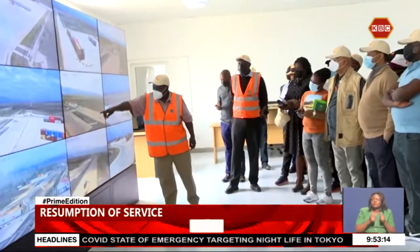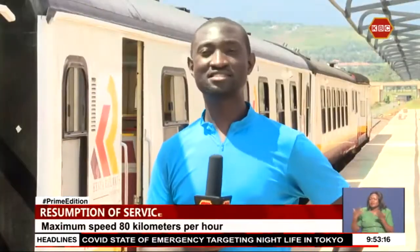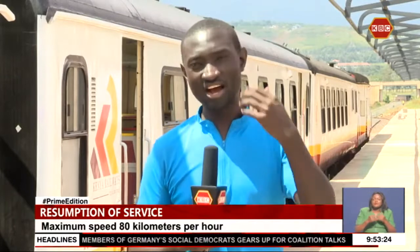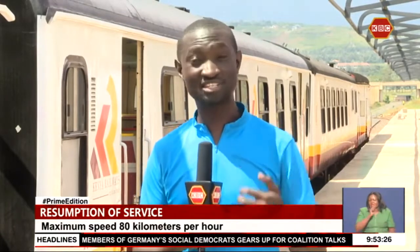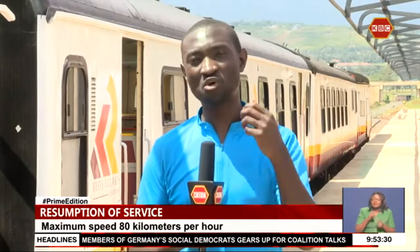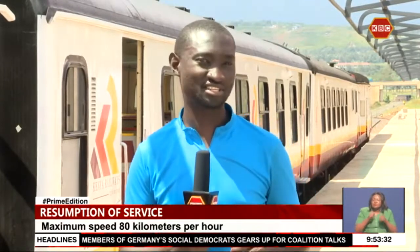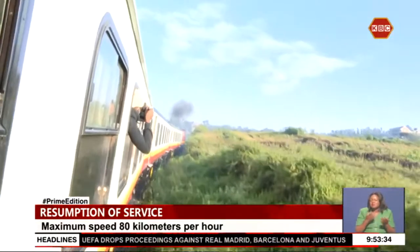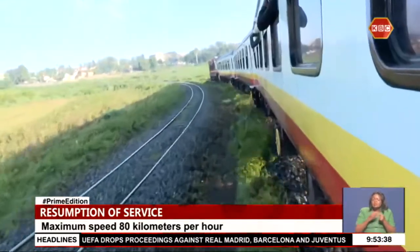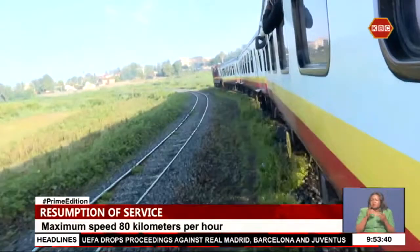216 kilometers later, after Nakuru station, this is the new Kisumu station — a separate one built from scratch. The other passenger station that used to serve this line is in the port area, and Kenya Railways says it was incompatible with passenger services. The ride from Nakuru to Kisumu at a maximum speed of 80 kilometers per hour on some sections took us seven hours on this day.